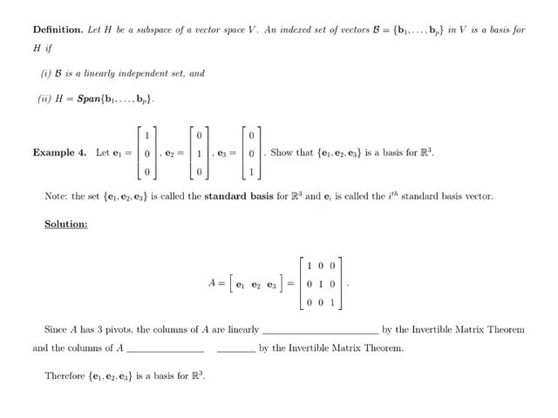So let's define a basis now. H is a subspace of vector space V. Then the indexed set of vectors B, B1 to BP, we use the vectors B for basis often, in V, is a basis for H, this vector space H, if B is a linearly independent set and H is equal to the span of those vectors. So we can say also, putting these together, that a basis is a linearly independent spanning set. And this is how we're going to bring these two ideas together: a basis is the thing that is both linearly independent and a spanning set at the same time.